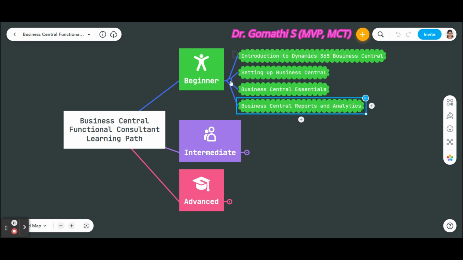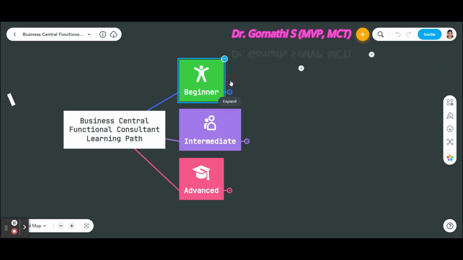So this is your beginner level. Once you complete this, you will have a better understanding. In Microsoft Learn, they have given a very precise path for this, and you can learn this with the setup. They have already given the complete lab setup for you. You can learn from there itself, so you will understand it clearly.